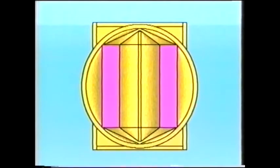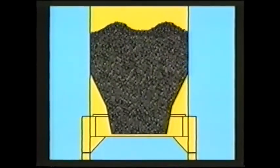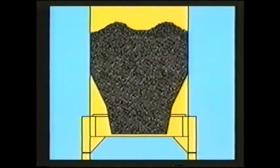From a top view, it looks like this. While the old-style slug feeder batches material down the center line, the EMS slug feeder discharges it near the quarter points. And because the sides are nearly vertical and the discharge openings are so wide, the entire batch of material flows in mass when the gates are opened. So we've handled the material through the slug feeder without segregation. Inside the silo, the material is mass flowed to the quarter points, so no cone effect can be formed. Instead, two slight mounds are formed, which continue to maintain the even blend of mix.